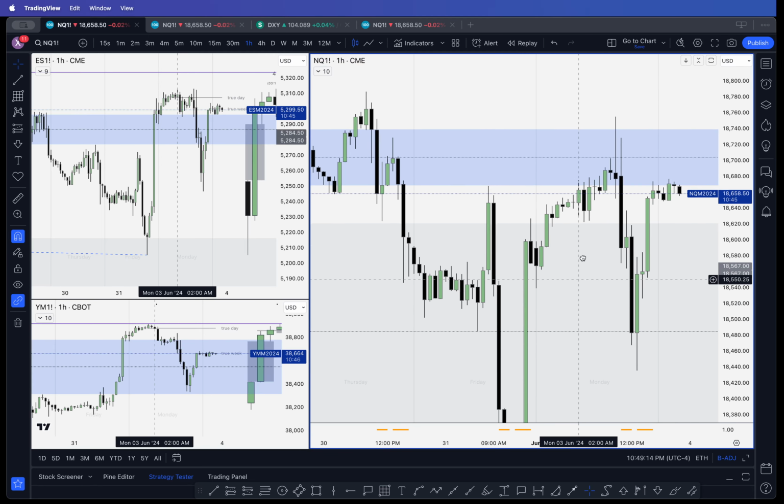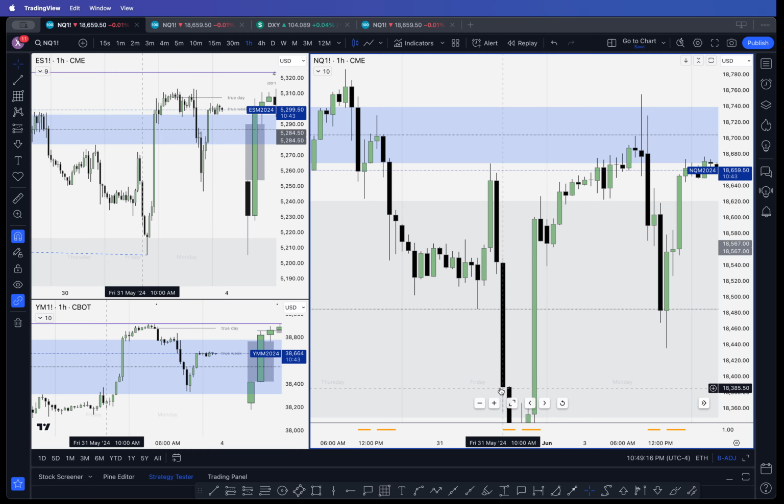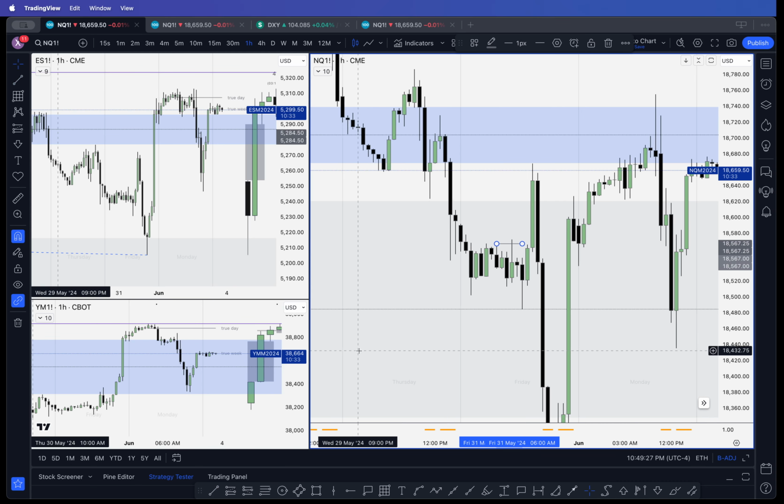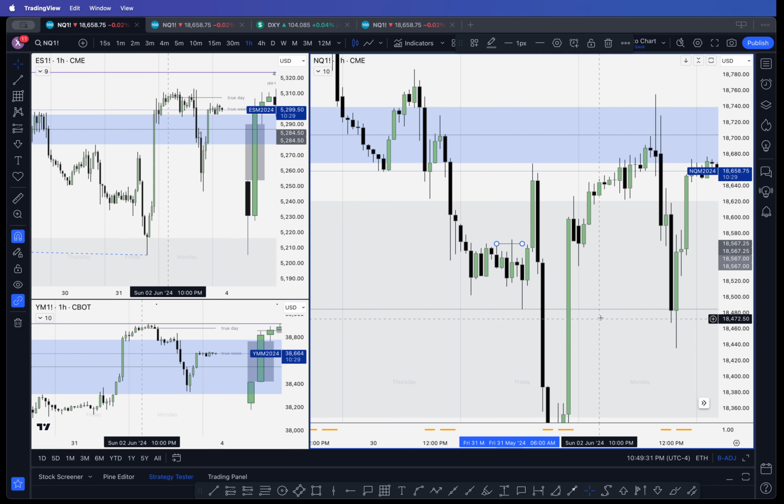Again, here you can see. You guys can see it here. I don't need to point it out, right? Do you see the double purge for this consolidation? Yes. Right. Buy stops. What's the draw on liquidity? This premium array, right? Because we want to go lower in the morning.